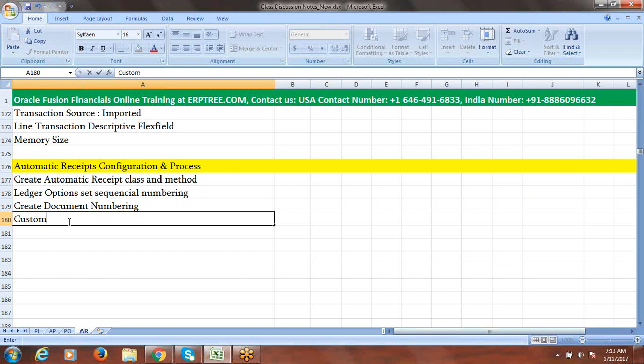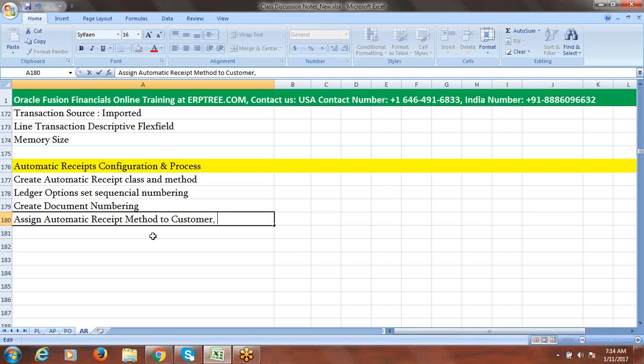Let me write this: assign the automatic receipt method to the customer. When you say customer, basically it's mandatory to set it at site level, but we have options where we can set account as well as site, so that if you create a new site from the account, that information will get defaulted.